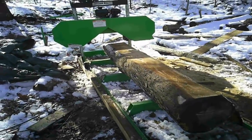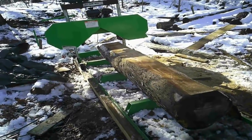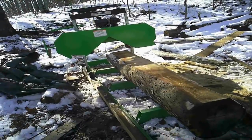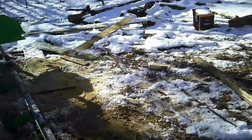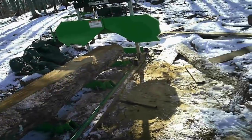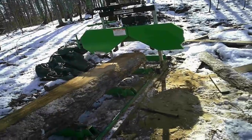There's no way to really strap it either, because you can't put anything over the tracks. It's just one of those things. There's a way to do it, but it's not exactly a safe thing to do, so I'm not going to show it on video, but you'll figure it out. I mean, it's not that dangerous, but you'll figure it out as you go. But for the stuff that I'm doing, this thing works great, and I'm very happy with it.